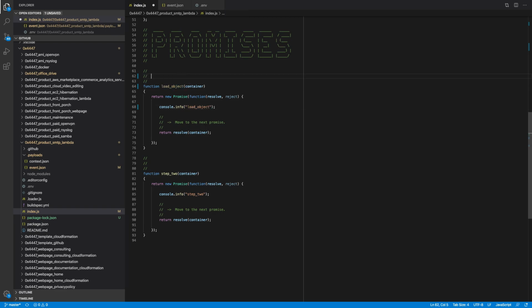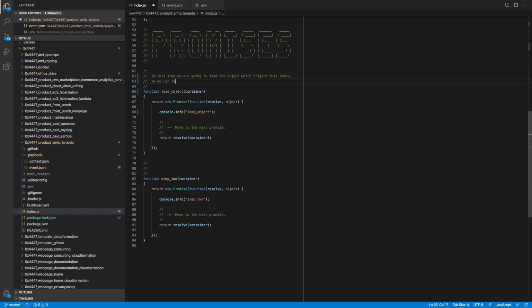In this step, we are going to load the object which triggered this lambda. So we can see what type of mysteries are hidden in it.